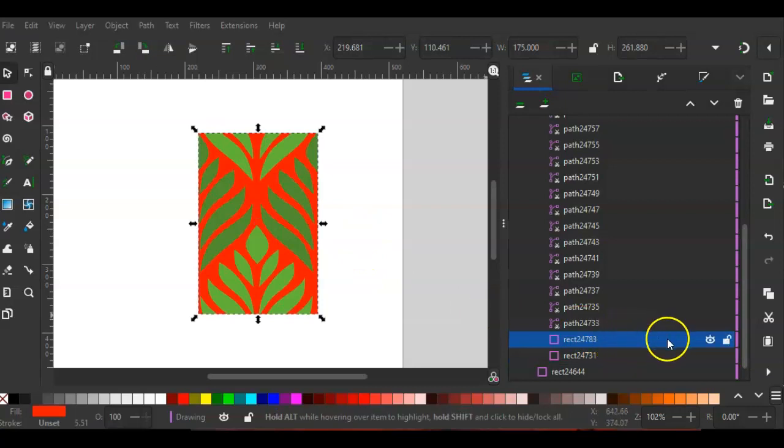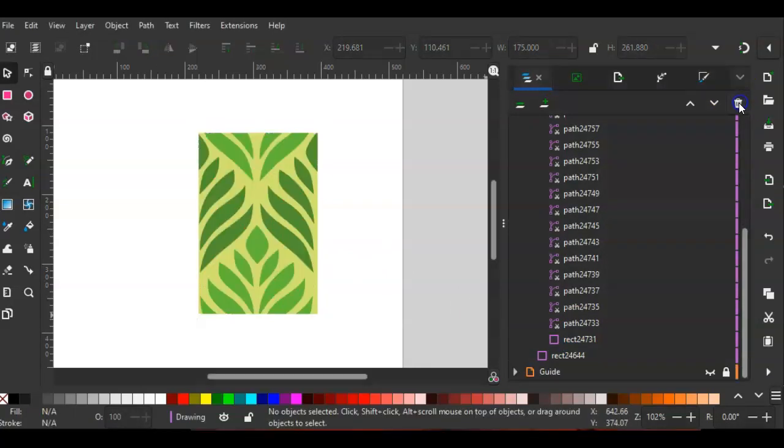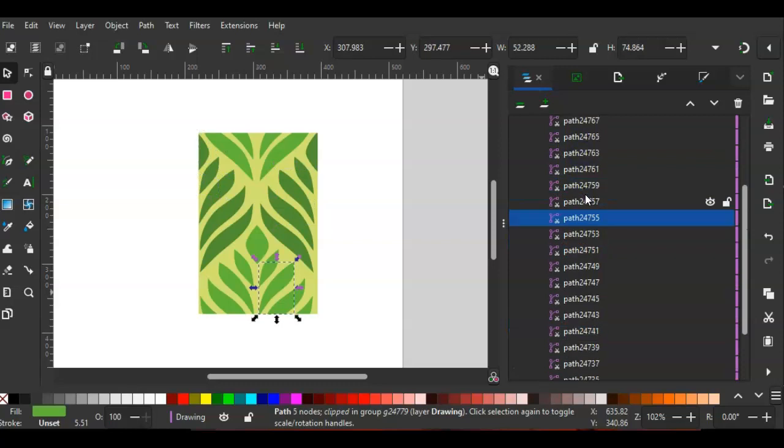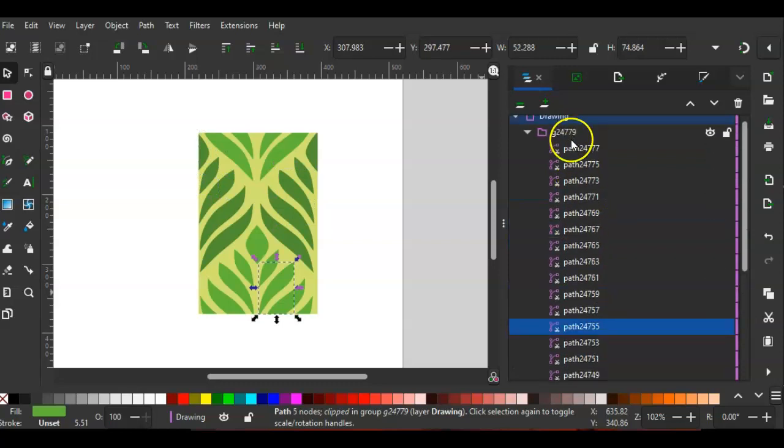Well, maybe it didn't do it. I'm going to delete that, and I'm just going to see if I can move. You know what? Just use the arrow keys here to select these.